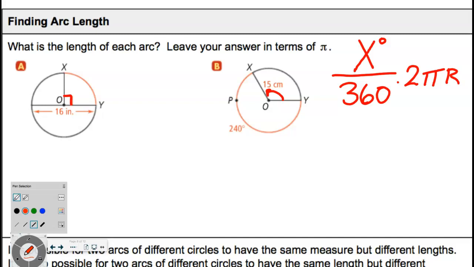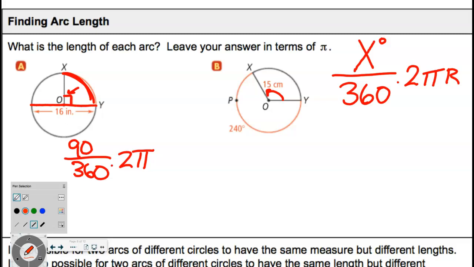So on this guy over here, it wants you to find the length of arc XY. It's going to equal, it's a fourth of the pizza, you can see it, but we'll write 90 over 360. But honestly, when I look at that, I go, oh, it's a fourth of it, right? All the way around the pizza is 2 times pi times the radius. So be careful. What's the radius on this one, Julia?